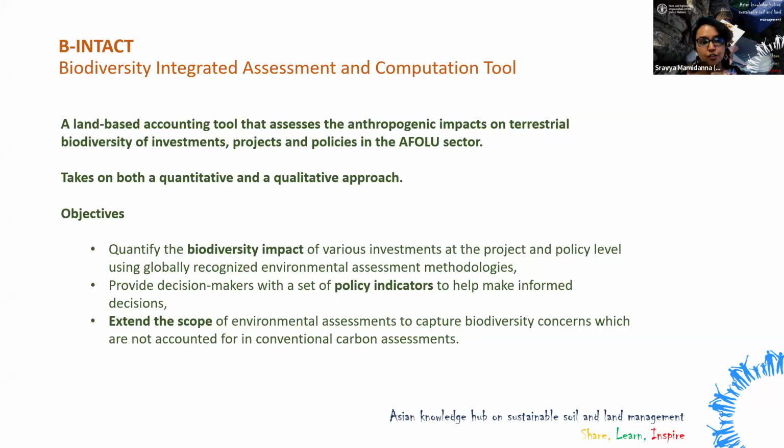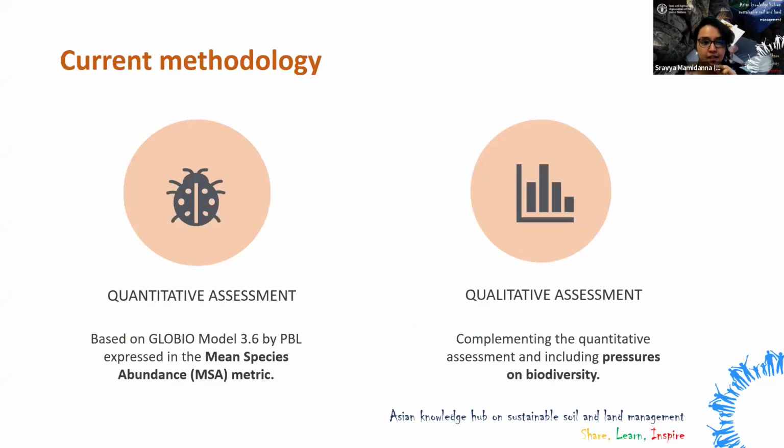So in its current version, you can think of the BINTACT tool as a land-based accounting tool that quantifies the terrestrial biodiversity impacts of investments, projects, and policies in the FOLO sector using both a quantitative and a qualitative approach. So the quantitative assessment of the current tool is adapted from the GLOBIO model 3.6 terrestrial biodiversity methodology. That in itself is based on a set of quantitative pressure impact relationships of species and pressures.